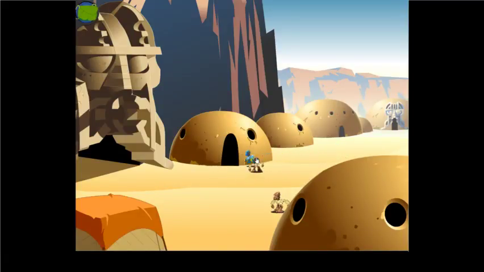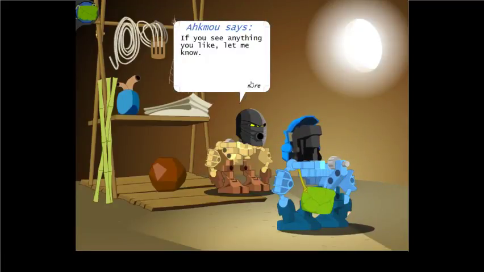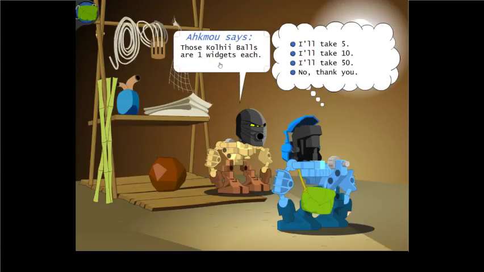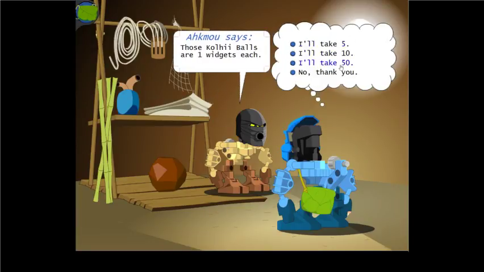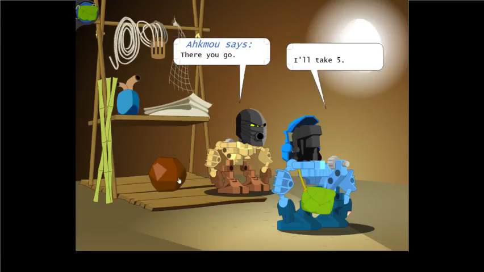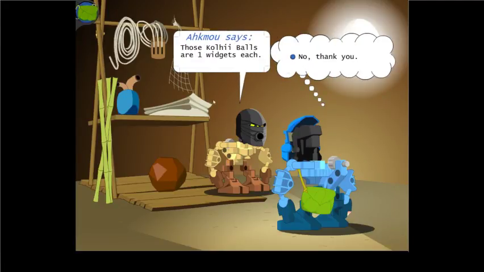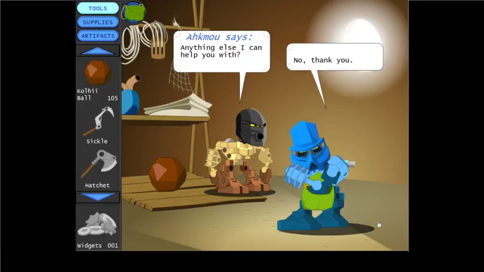Also, I seem to be lost trying to find the market of Pokoro. I went past it on the way in. Oh dear. These Koli balls are one widget each. I'll take 50. I'll take another 50. I'll take 5. What do you mean I cannot buy one Koli ball? You can only buy them in fives.